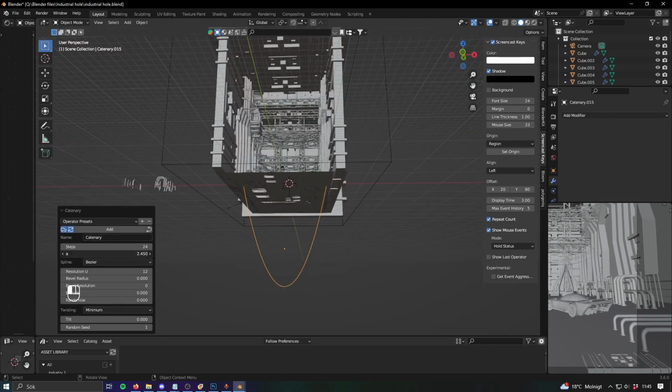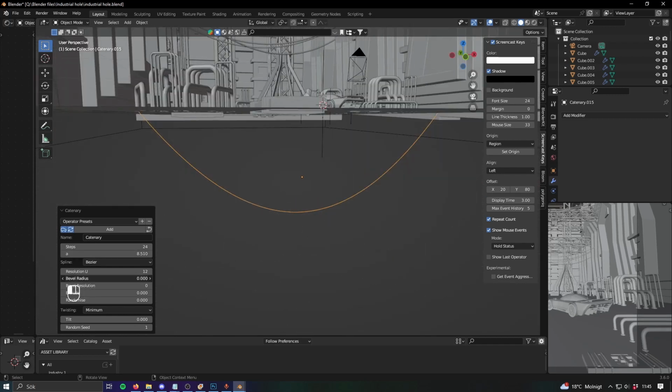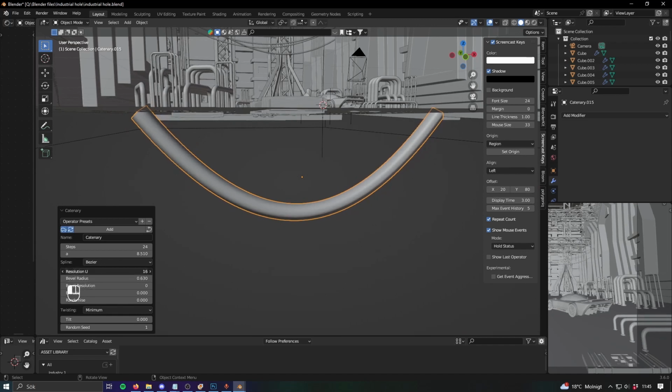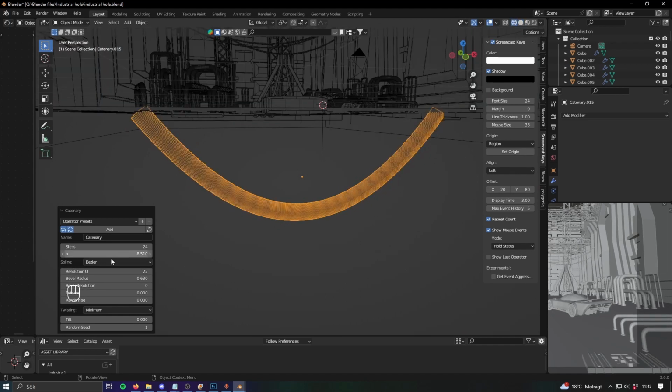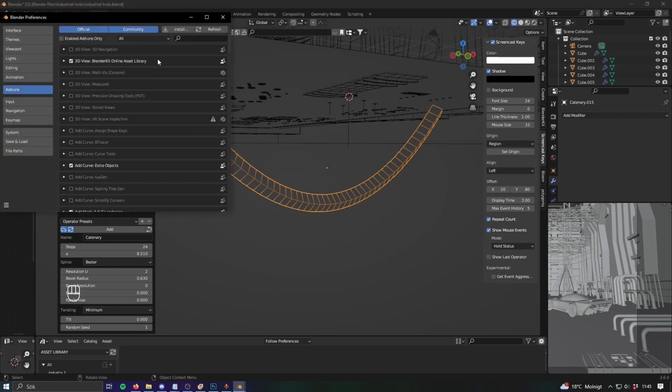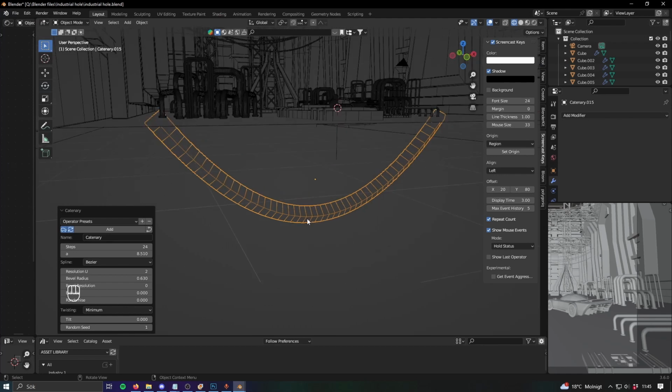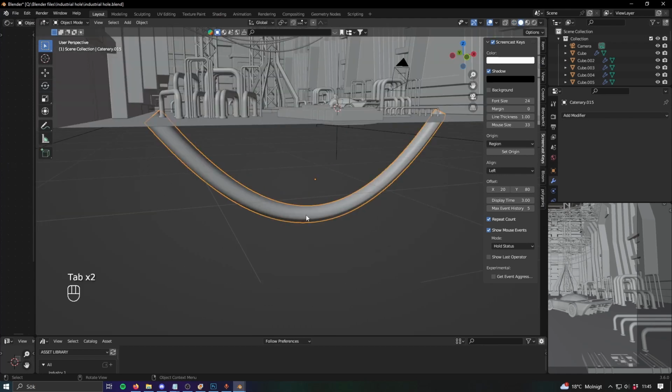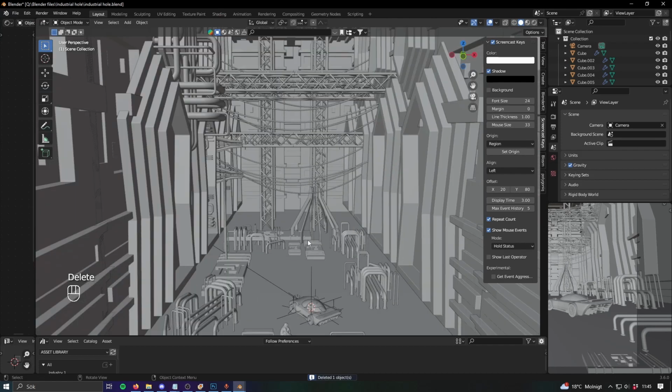So like that, and then you can edit it, add a bevel, make it thick, change the resolution. Oh wow, that's very high resolution. Yeah, stuff like that. Should probably find out what the actual add-on is. Yeah, extra objects. Add curve extra objects. That's what it is. And landscape. Yeah, cool. Let's delete that. We don't want that thick boy anymore.